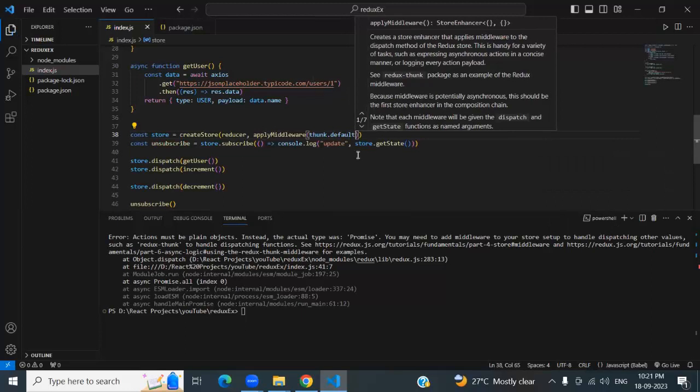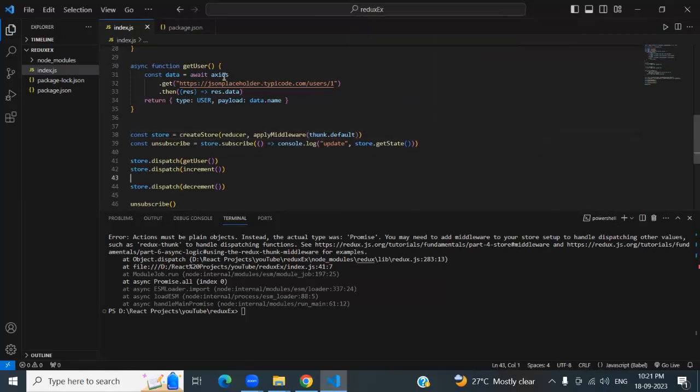And then you are going to go inside the get user. So here what you'll see, whenever you're using the bracket, then it will be a normal function for that, right?